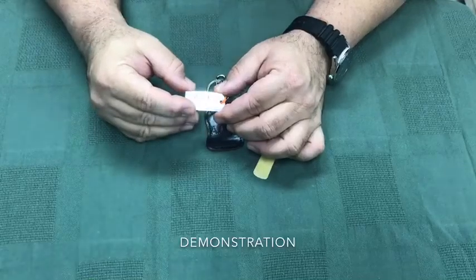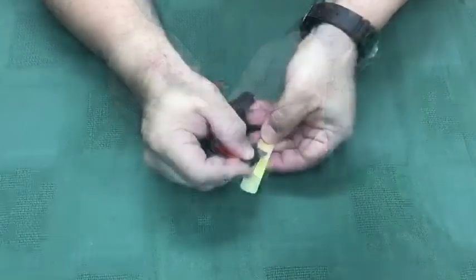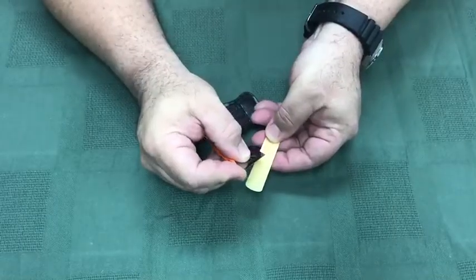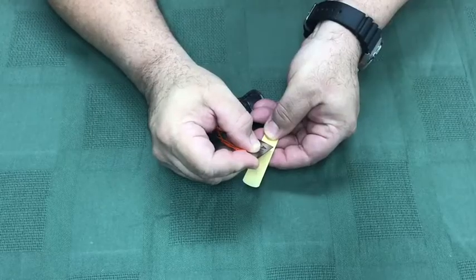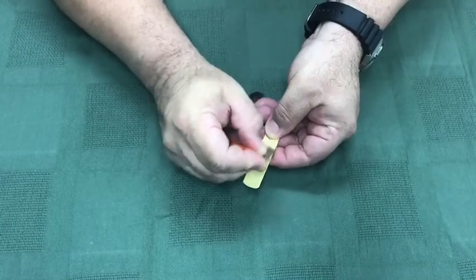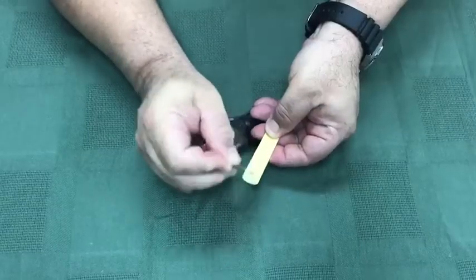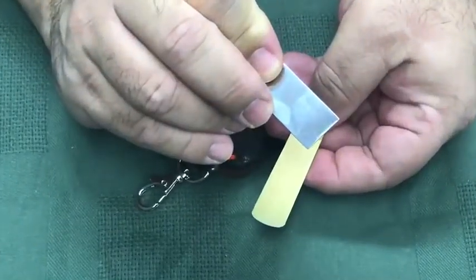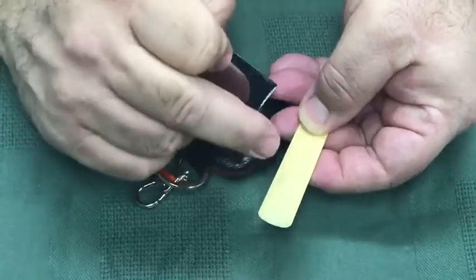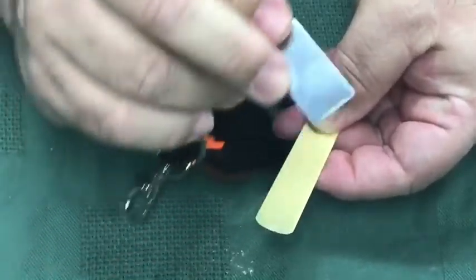I want to demonstrate the ALE reed balancer. This is not a blade. Here I'm going to demonstrate taking off somewhat from the back of the reed for a clarinet or saxophone reed. As you drag it at a 45-degree angle — you see that? A little bit comes off at a time.